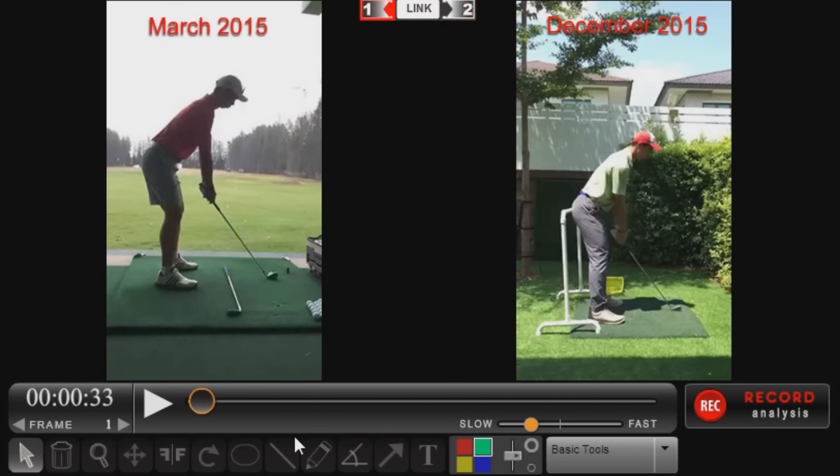On the left hand side of the screen you're going to see the starting point back in March of 2015. You can see the setup — there's quite a bit more space and a bigger spine angle, and his hands are a little bit closer to his body. Ideally we'd like to have his hands right in between, as they were pulled slightly into the body. Our focus points during these last 10 months was to stop using the hands and arms so much in the golf swing and start using the body as a big powerful tool, because he was using his arms as his primary power source.